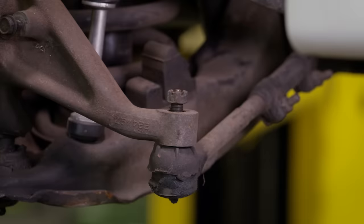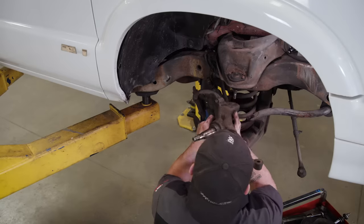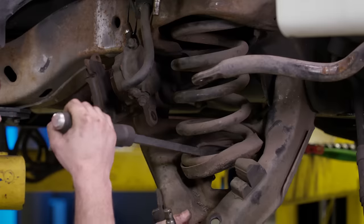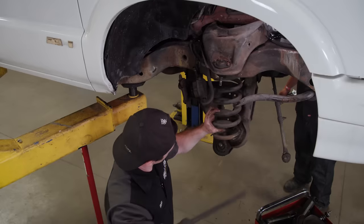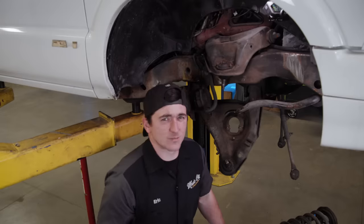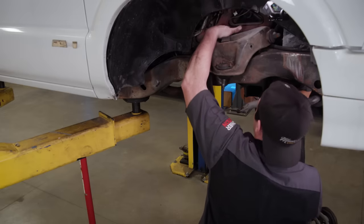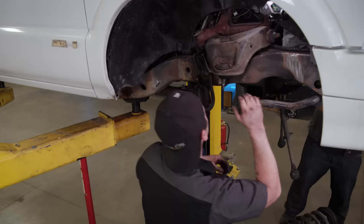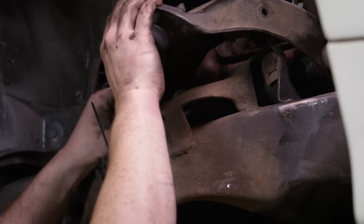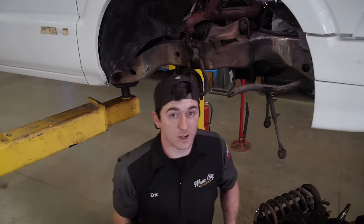Let's see how easy this wants to come out. Now that we've got both ball joints disconnected and the drop spindle out of the way, we're going to take this spring out of here. Now let's get these control arms out. It seems like Mark always disappears during the dirty part. All we've got left is to pop this upper control arm out and then we're ready to look at the new stuff. Now that we've got the front suspension torn apart, most of this old hardware is just going to get thrown away. We are going to reuse the shocks because they didn't look too bad, and the truck already had drop spindles that we'll reuse too — that way we don't have to buy new ones.